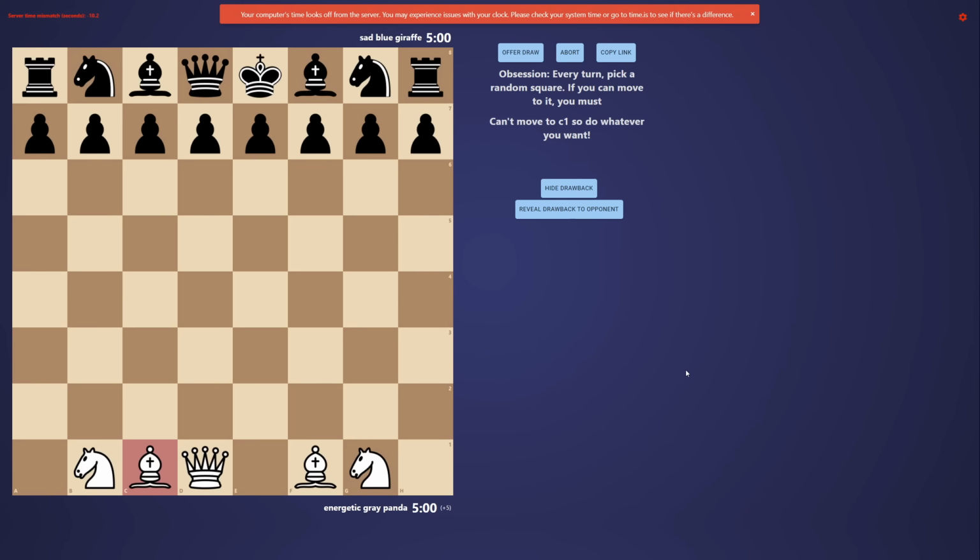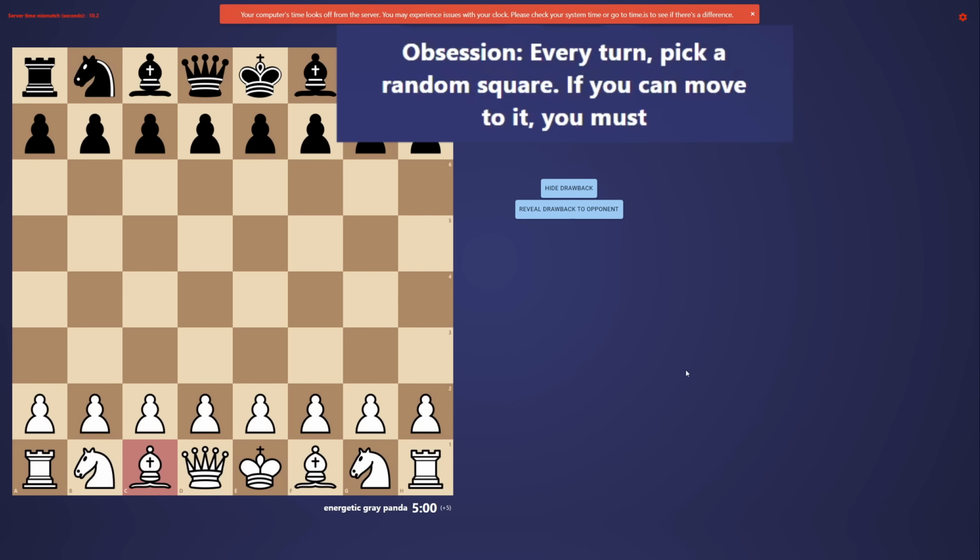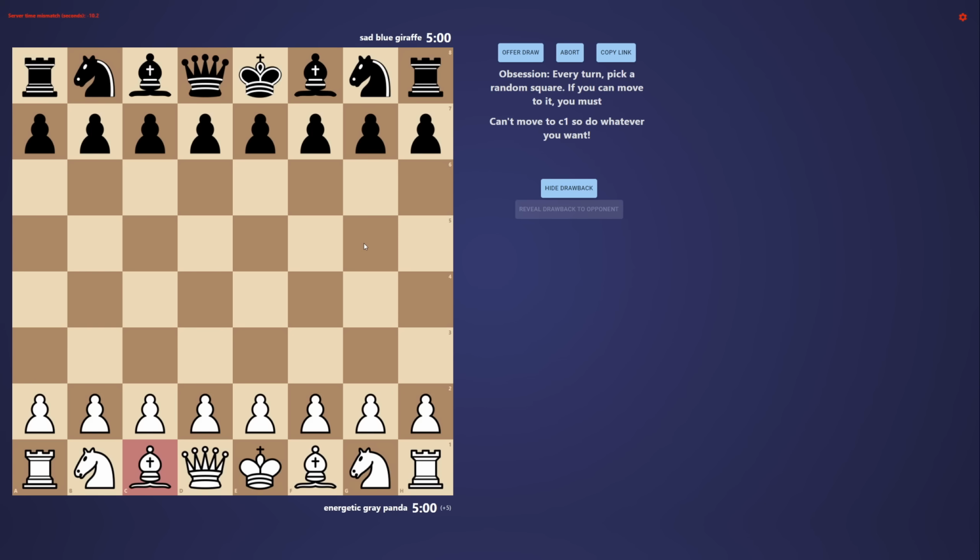Second game, let's go. Obsession. Every turn, pick a random square. If you can move to it, you must. Reveal drawback to opponent. Ha! Revealing this drawback to my opponent doesn't even do anything. No one knows which square is coming next. This is my game to win.